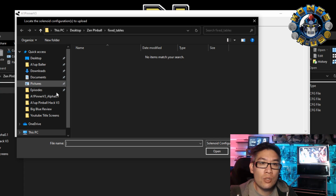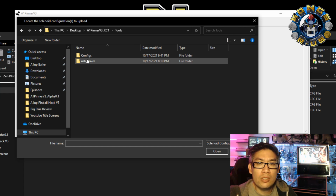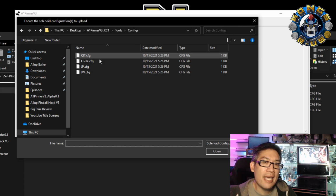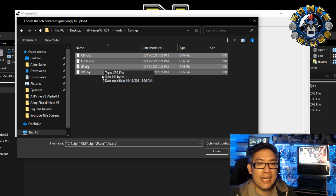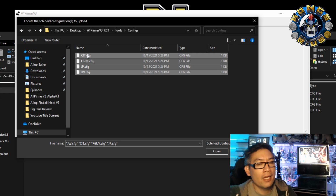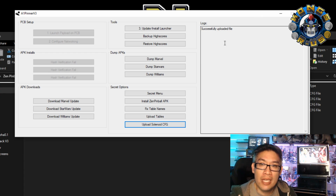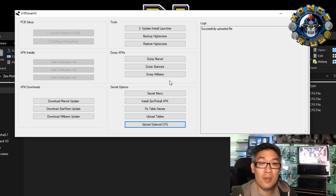So we're going back to our desktop, to our tools, our configuration files, and then these CFG files that we just created here. Okay, so these are the ones that I'm going to test. This was Citadel, this is Family Guy, this is Jurassic Park and Jurassic World. Let's just upload these for right now, and you see it uploaded really quick. And that's it. I don't remember what I did and didn't do, but everything should be updated now.